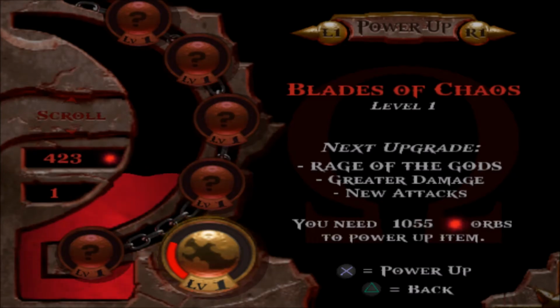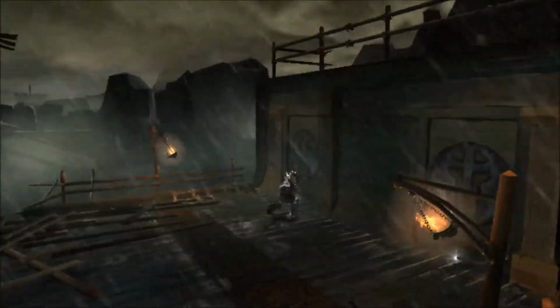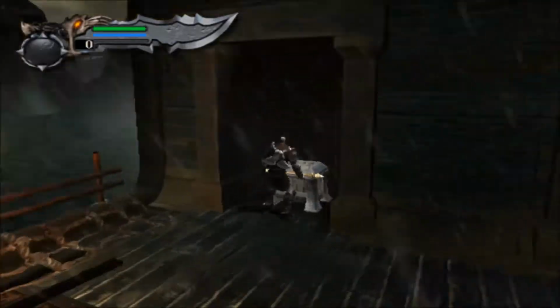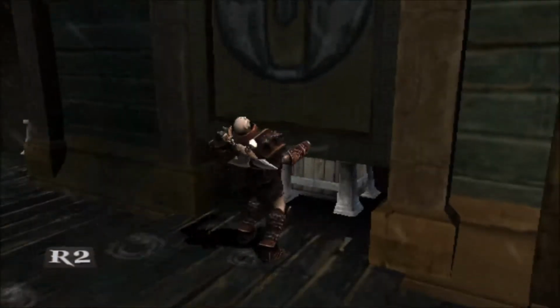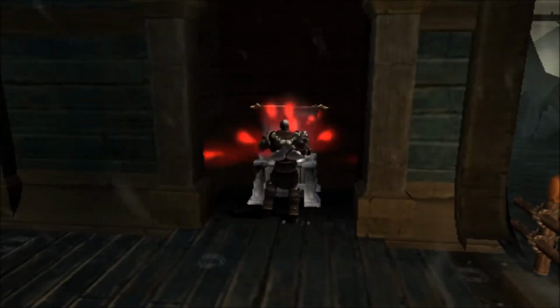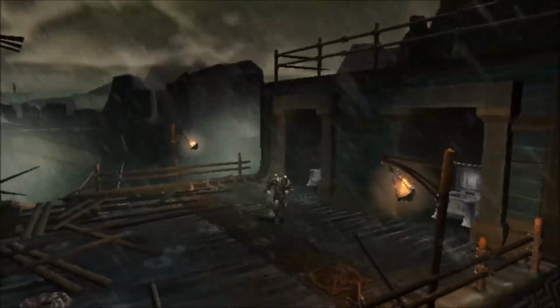Now, I will make mention that after this game, they don't do bosses anymore, at least in terms of God of War 2, God of War 3... Oh, blank chest. What they can do is they can either contain red orbs, Gorgon Eye, or Phoenix Feather. Gorgon Eyes are used to increase your health. Phoenix Feathers are used to increase your magic, which we'll be getting very shortly.